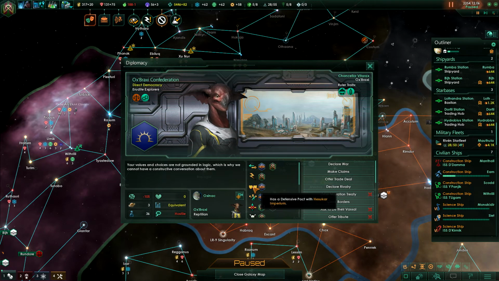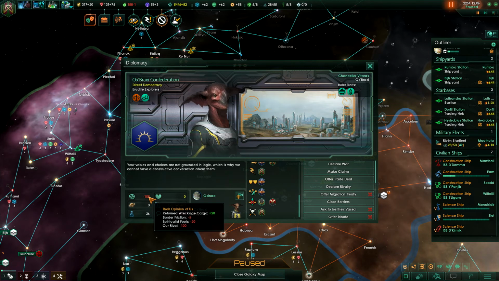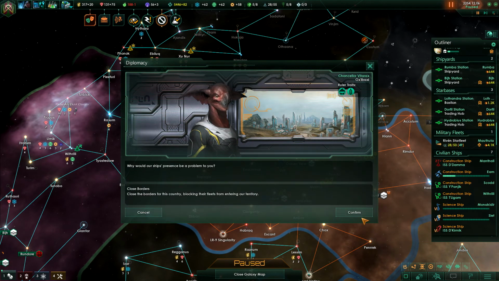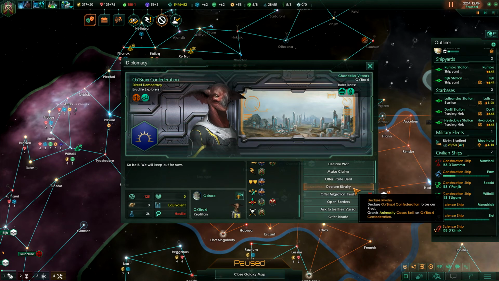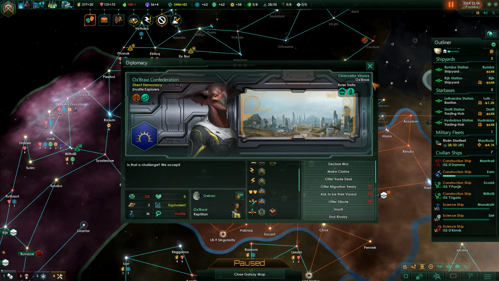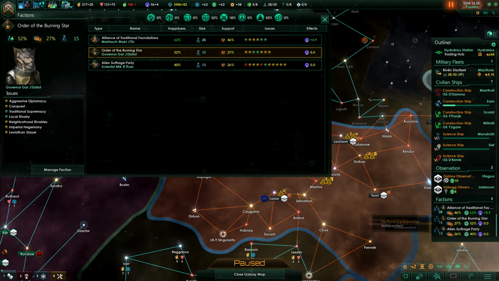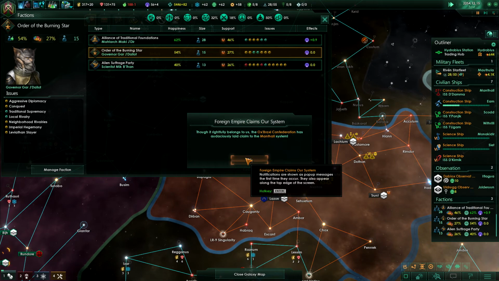We can't attack them because they have a defensive pact. But we also have a defensive pact with the Hasukar, so if they attack us, they'll face the same problem. Okay, well, close our borders to you. And we'll be rivals. And I believe that will make somebody very happy. The Order of the Burning Star. Yep. Still not happy enough, though.